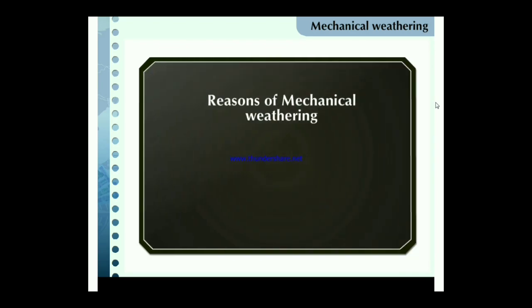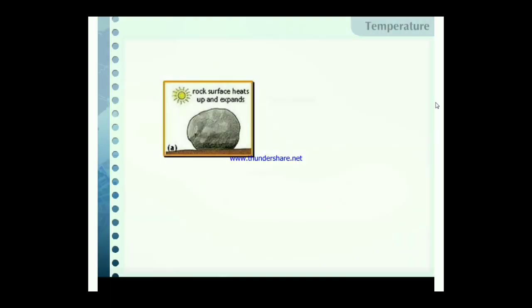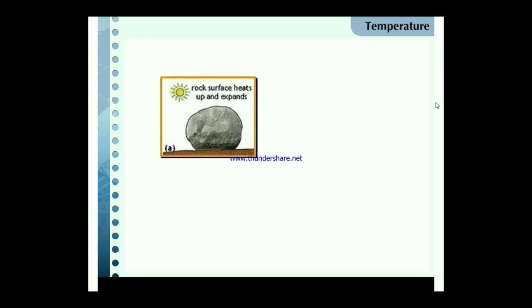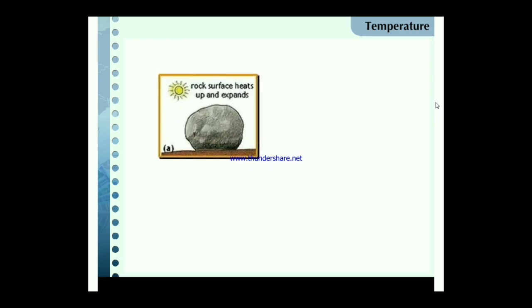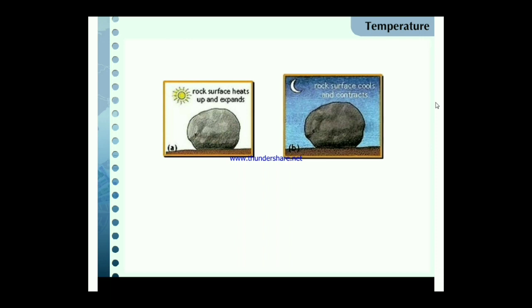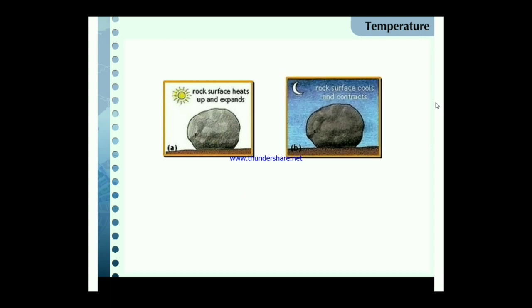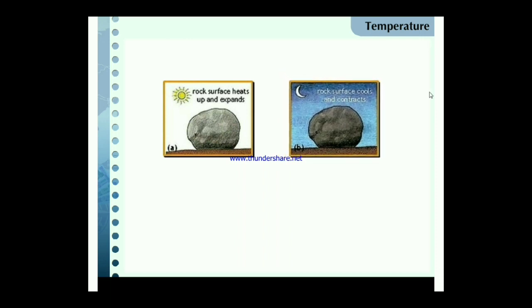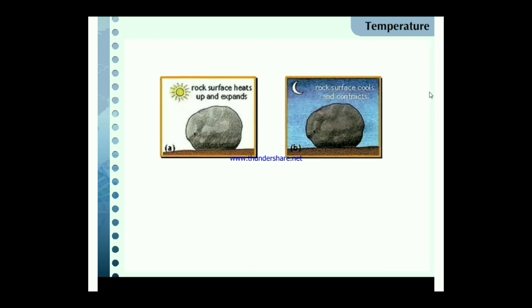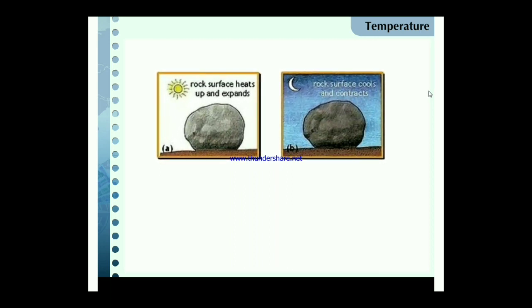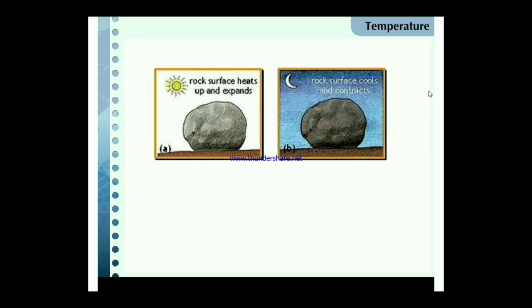Mechanical weathering mainly occurs because of the following reasons: temperature, frost, crystal growth, release of pressure, water. Temperature. The minerals in the rocks expand because of heat and contract when the temperature decreases. Due to such continuous contracting and expanding, tension develops in the rock particles.